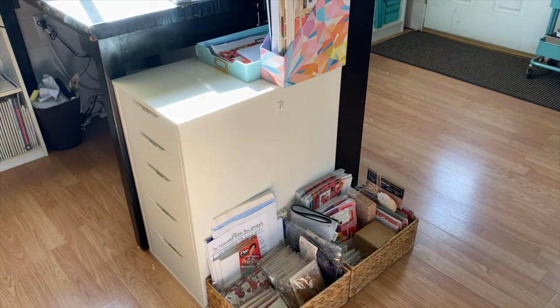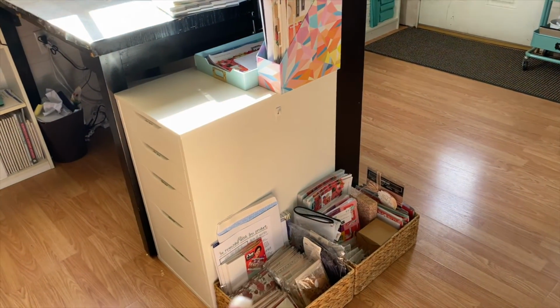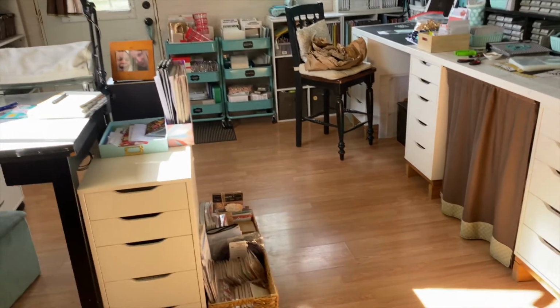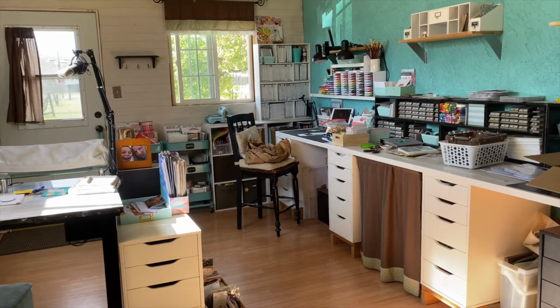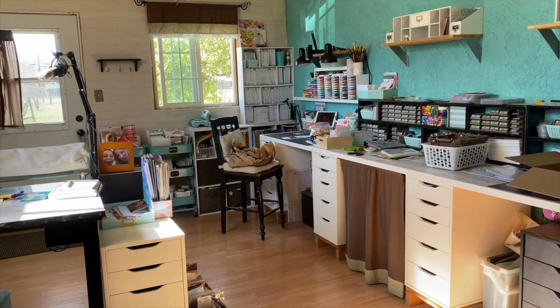And then I have some stuff sitting on the floor here, and this is just work stuff. So eventually this will not be on the floor. That's part of the whole point of doing the redo: I will actually have space for work-related stuff and packaging. So I just wanted to give you guys an idea of what I've been doing and the process that I'm going through to reorganize this space.